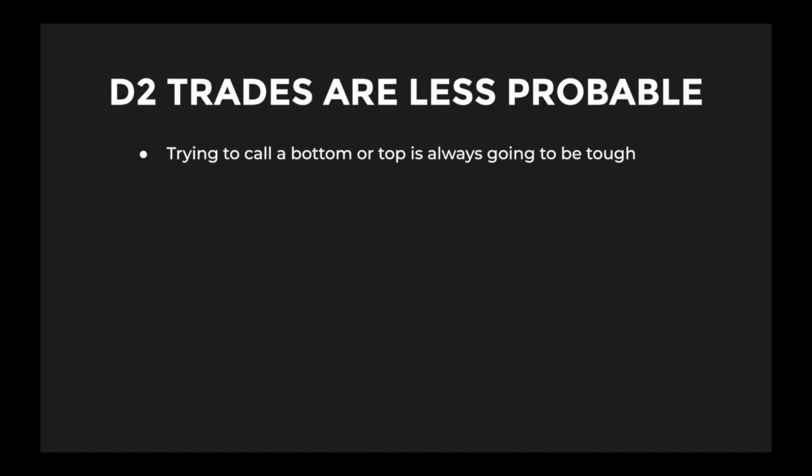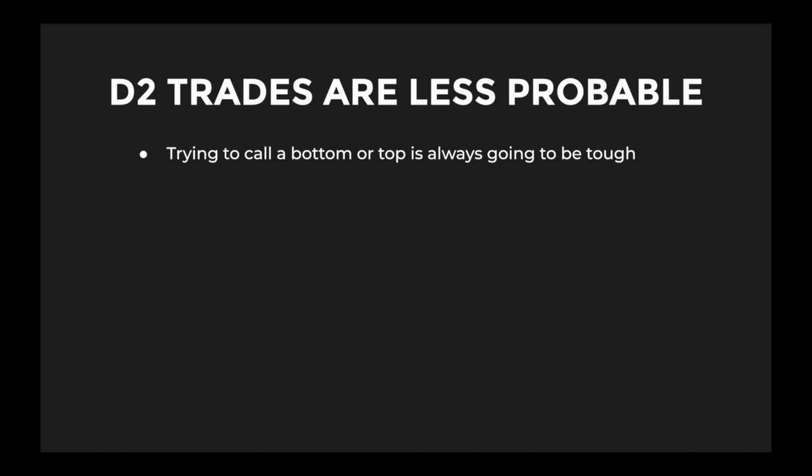For example, as I'm filming this, we're watching a D2 idea on the 1-hour chart on GBP NZD developing now over the last 3 days. We've been watching this trade and we called it 3 days ago. So with some of these moves, on the D2 and just like on the D1, you're going to be able to ride them out for multiple days. And that's why it's important to be able to identify counter trend, D2, and in trend, D1.